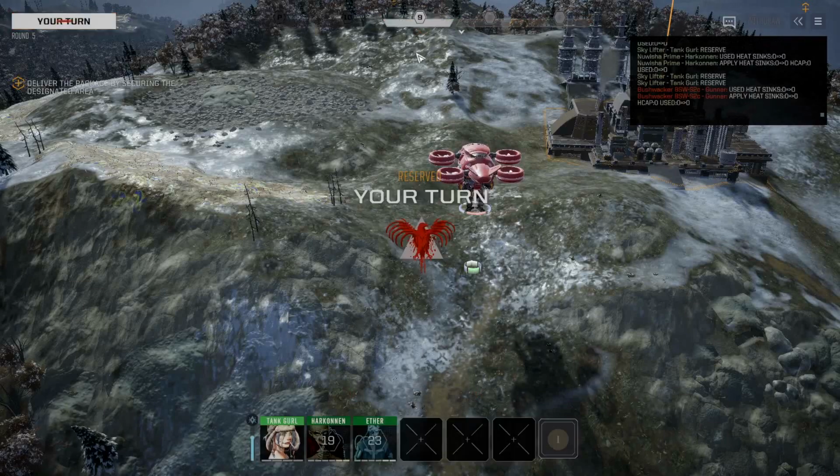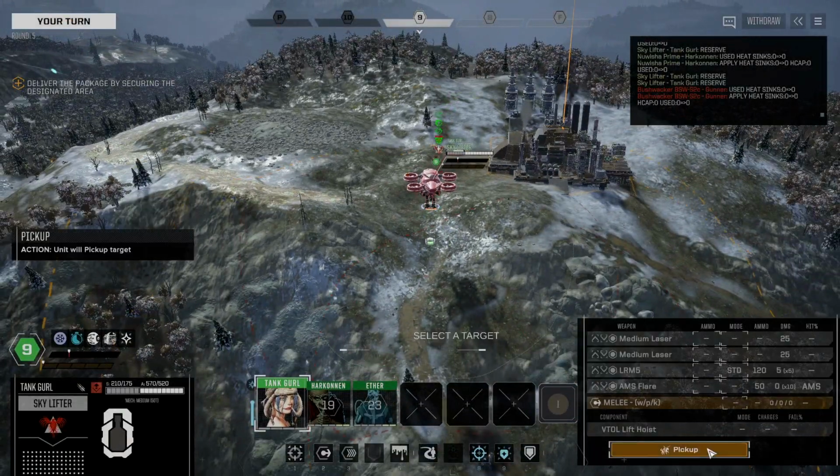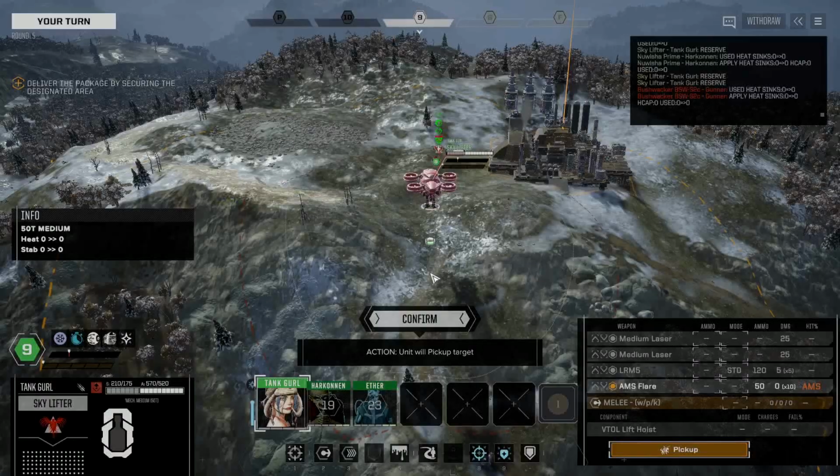Now we got the bushwhacker's turn, so it's tried to take its turn. It wasn't able to do anything, so let's drop it again.